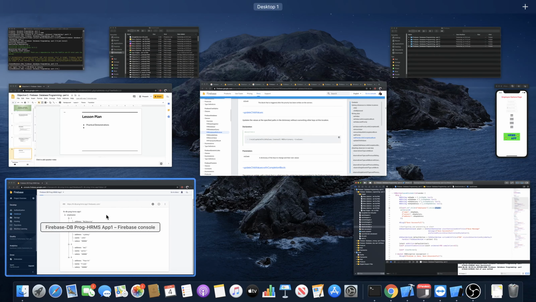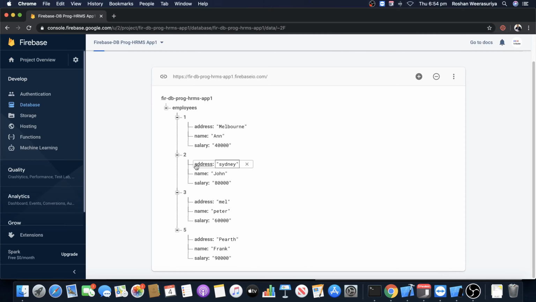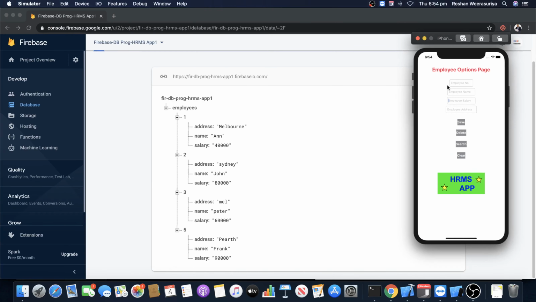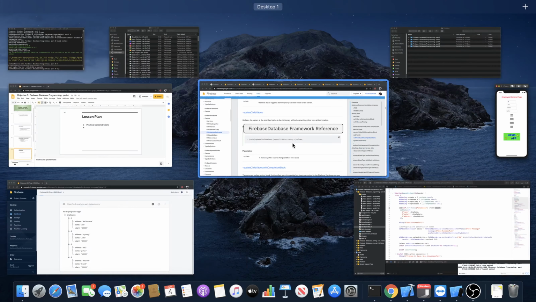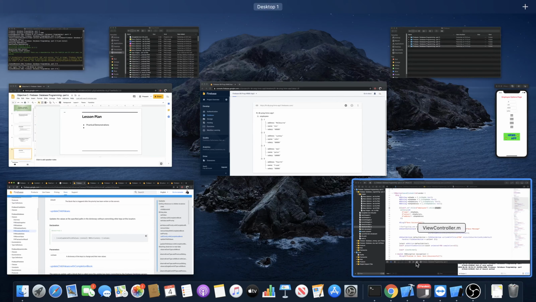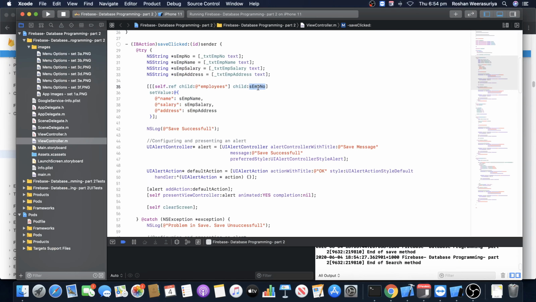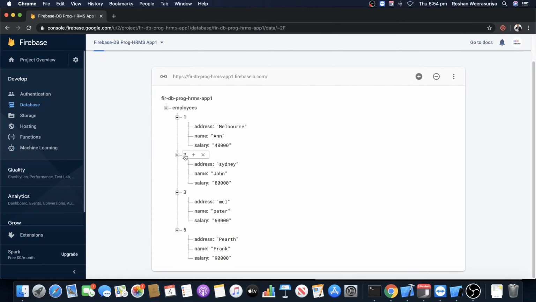For example, in this case, we were changing John's data, but earlier we retrieved employee number 2, and we said search, we retrieve John's data. So basically what you do here is give that employee number, in this case number 2.